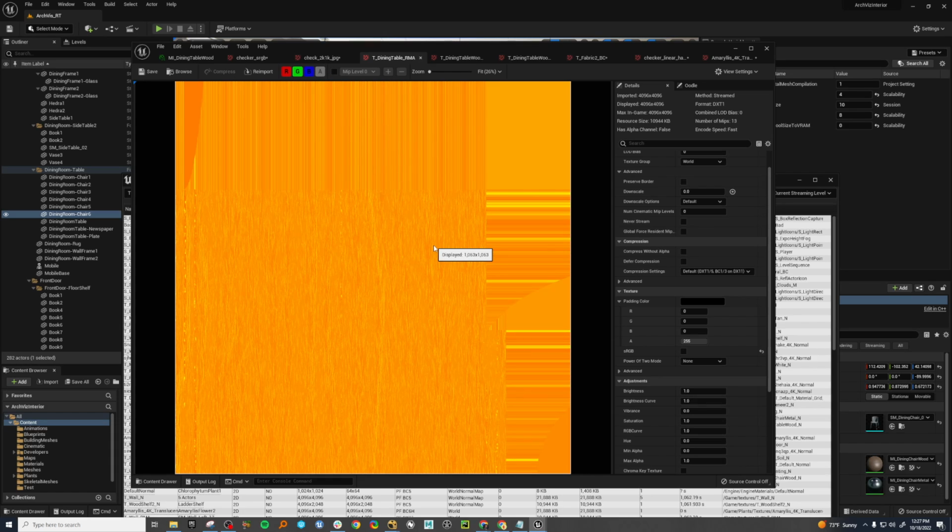People sometimes get super efficient, and they pack something else in the alpha channel. Alpha channels in Unreal Engine will not compress, so you can use that to your advantage, where you have stuff in your RGB channels that you want compressed, and you want something in your alpha channel that you don't want compressed. But alpha channels never compress.